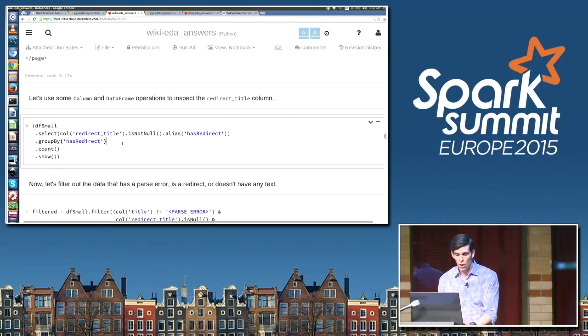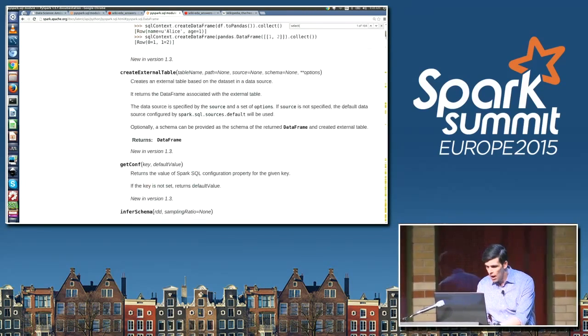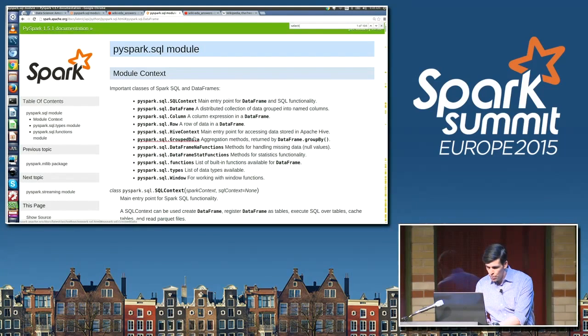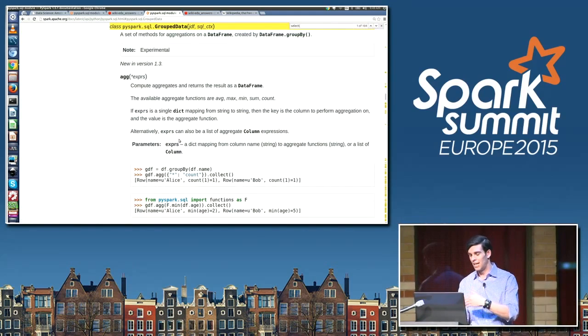And just go ahead and call count, because group by now we've got back a grouped object. And if we looked at the SQL, this is grouped data that comes back. If we actually look at the API, you'll see there's a grouped data object. So whenever you call a group by, it returns a grouped data. There's also this agg function. If you just call that, it'll call group by effectively first automatically for you. So it's sort of an alias for group by and then agg.